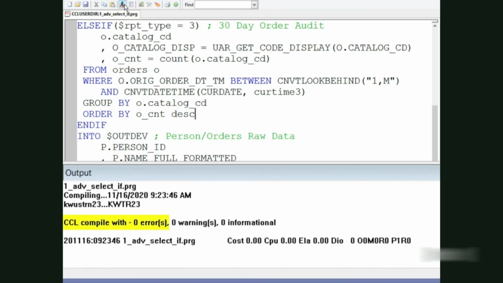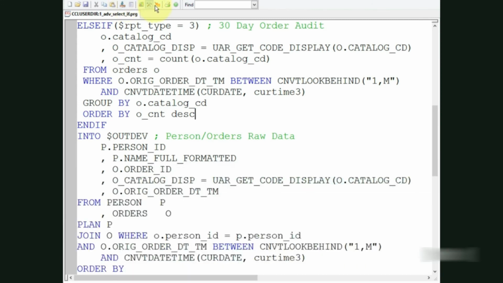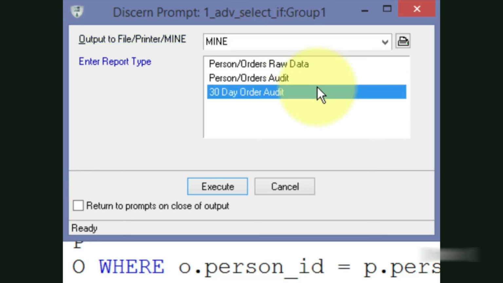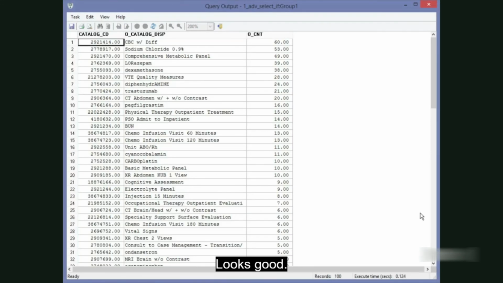No compile errors. Select the 30-day order audit report and click Execute. Looks good. We can see 60 CBC with diffs were ordered in the last 30 days. Now let's confirm the other reports still run.